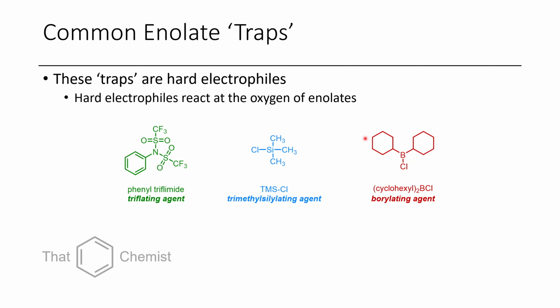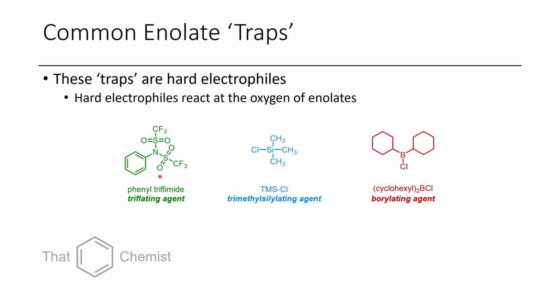But first I want to introduce some additional functional groups. There are these reagents that are really useful for trapping enolates. Sometimes when we generate an enolate, we want to isolate it so that we can do subsequent chemistry in a really clean way. I'll show you an example of what I mean later. So there are 3 different traps that you can use for enolates. These aren't an exhaustive list of traps, but these are members of 3 different classes.